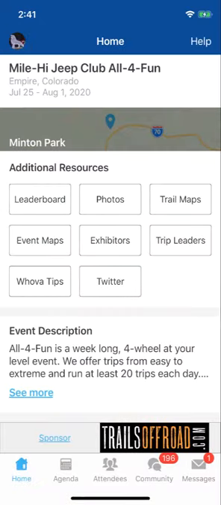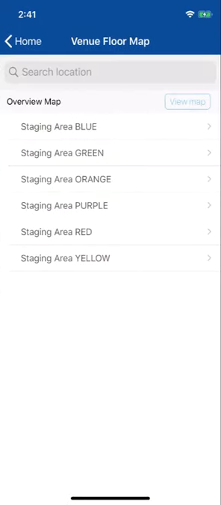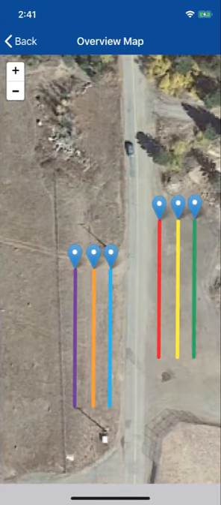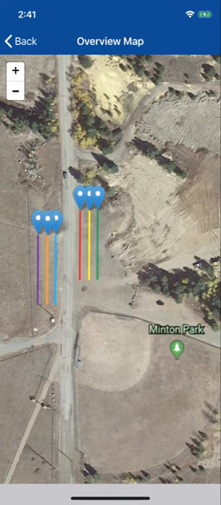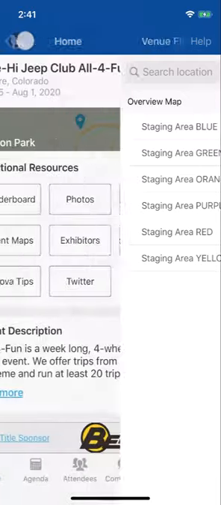We have event maps, and if we take a look at that right now, this will get built out with more as we get closer to the event, but for right now we just have our trip staging areas. If we click on view the map, you'll see here, if I zoom out, this is that same area. There's the baseball field, and we are going to do 6 lanes this year for trip staging. Those will be annotated with a sign at the front of it and a sign at the back of it, and they will be bright and color coded. So if you need to be in the yellow lane, as an instance, it should be relatively easy to spot that and then hop in the lane that you need to. So we'll go back to the home.